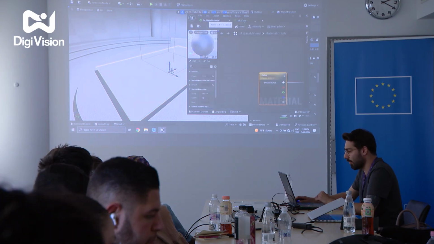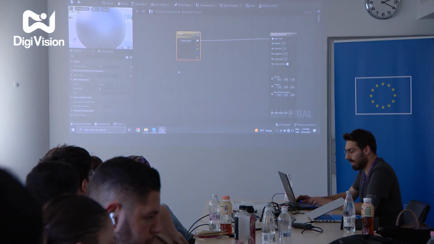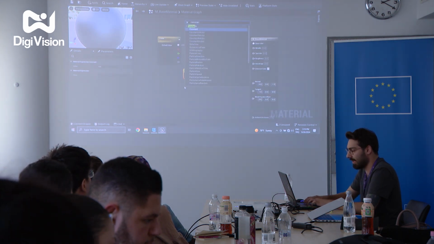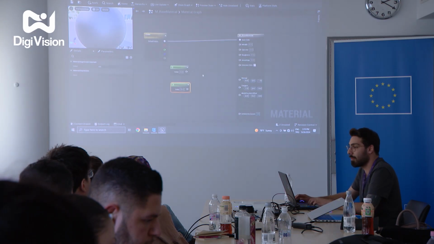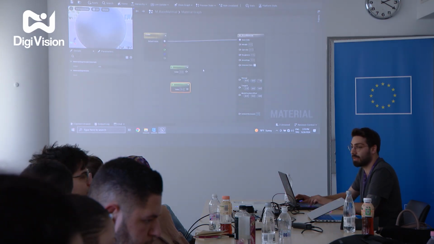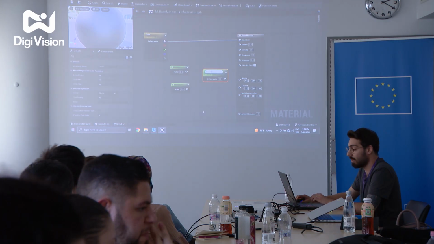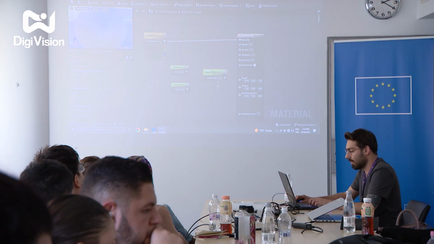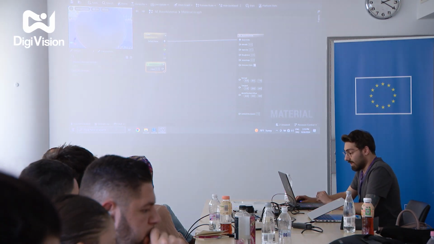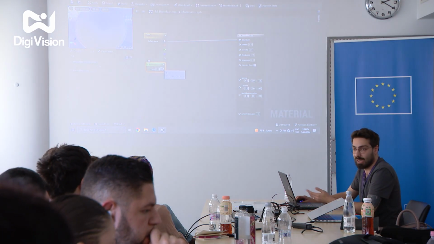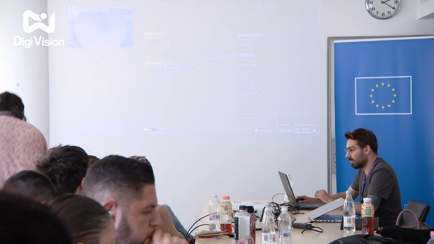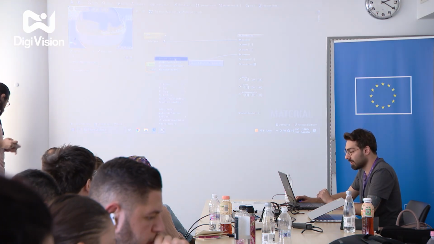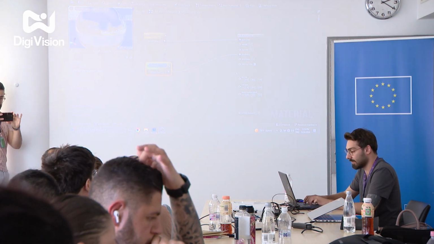Like this. So let's add more parameters like constant 1. I can directly type constant 1 or press 1 and left mouse button for the parameter constant. So let's add it as a constant, and we will convert it to a parameter. And I'm going to plug it to the roughness, for example, and I am going to call it roughness.